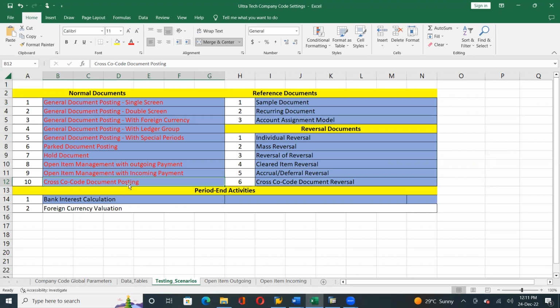Hope you got my point now. So once we start with the GST part, if you are trying to post a transaction in UU01, try to create a few GL accounts and create the tax configuration on your own. You can create 10%, 20%, 30% tax codes, and you can try to post the entries in UU01 company code.